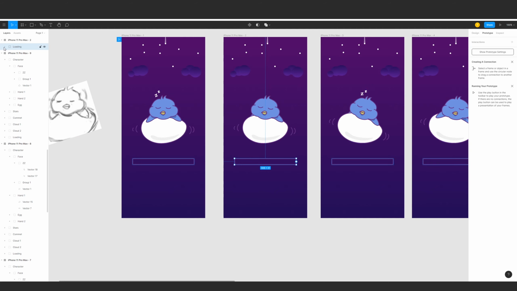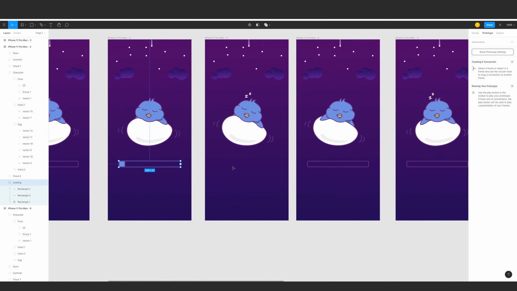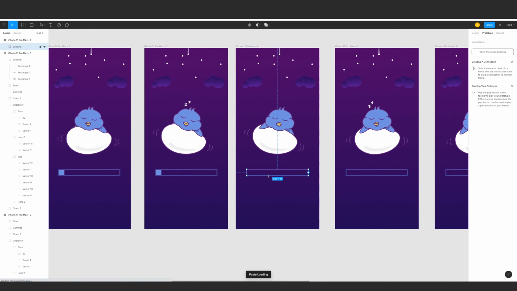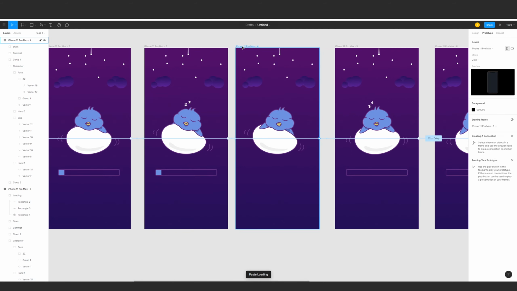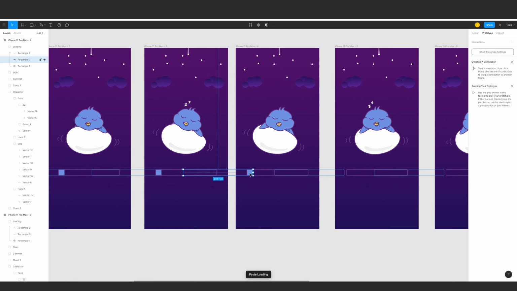So here we're gonna start animating the progress bar. We need to follow a simple rule in animation, which is asymmetry helps organic movement. So we don't want all the elements playing in unison at once. What we do in this progress bar to apply a little bit of asymmetry, as you can see here, is that there are some frames where the progress bar is the same, and on other screens I moved it a bit. So it is all up to you what position the progress bar would be. Just have some screens with the same load timer to make it a little bit organic.